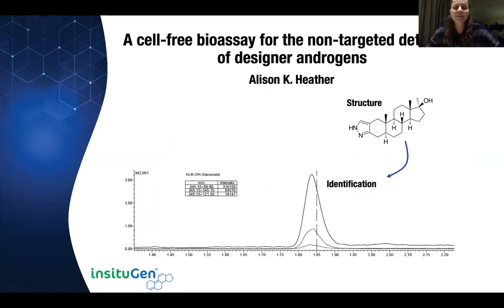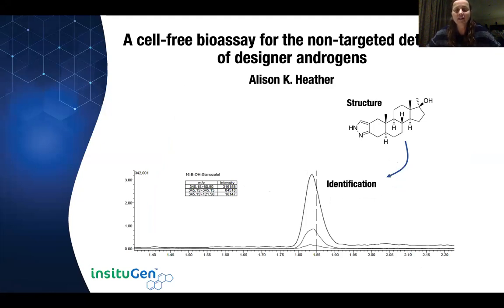My presentation is about a cell-free bioassay for the non-targeted detection of designer androgens. In the labs now, if you want to detect an androgen from an athlete's sample, you need to know its structure, because mass spectrometry is used based on the fact that androgens have different structures, and on mass spectrometry they give different spectra that allow for their specific identification.